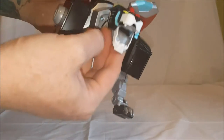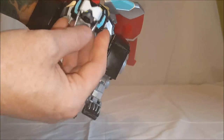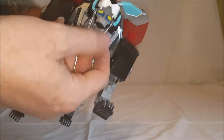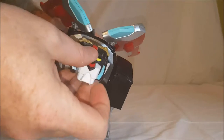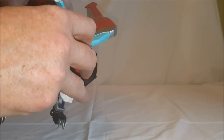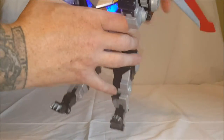The mouth does open and close. Open it pretty far there. And as you can see, the face of Voltron is hidden inside. The ears do open up when you form Voltron.